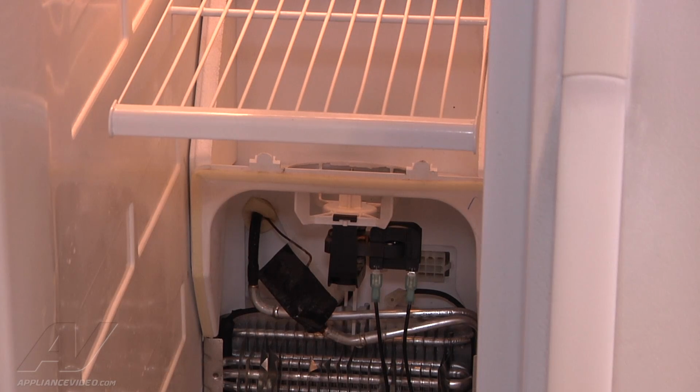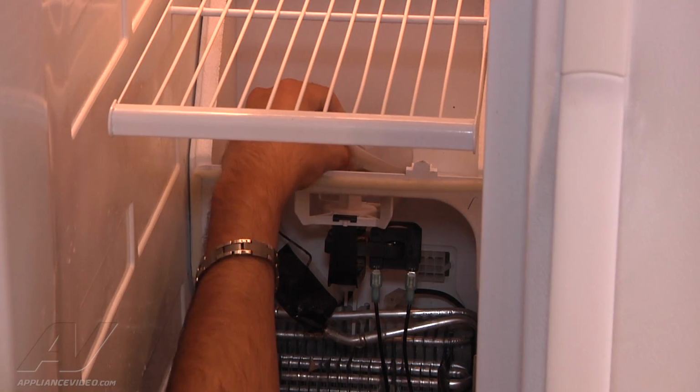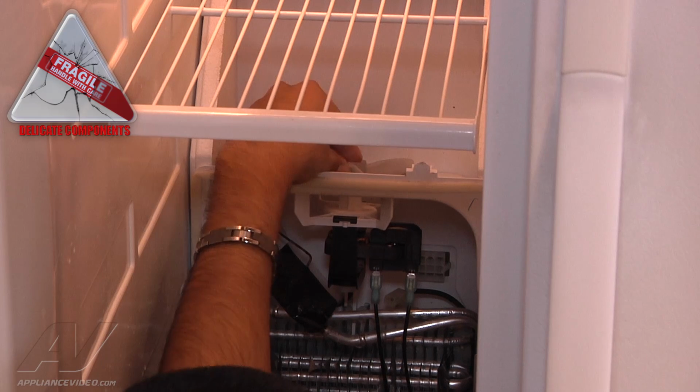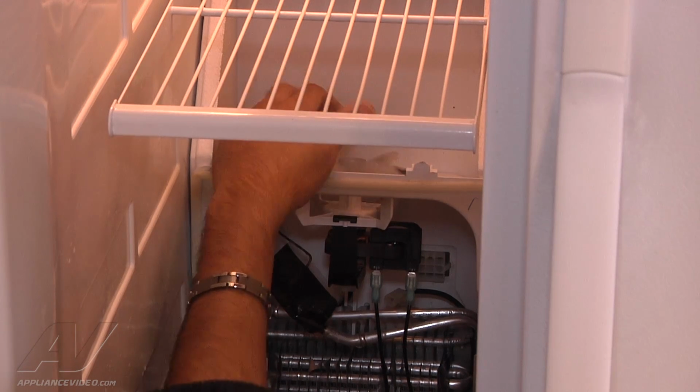Once the 2 brackets have been installed and they are secure with the fan motor, we want to go ahead and reinstall the old fan blade. Now, you only replace the blade if it is broken or cracked. To install the fan blade or reinstall it, you're going to just line it up with the shaft of the motor and push down until it stops, which is probably about 1/4 inch.